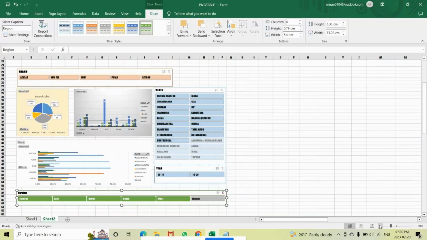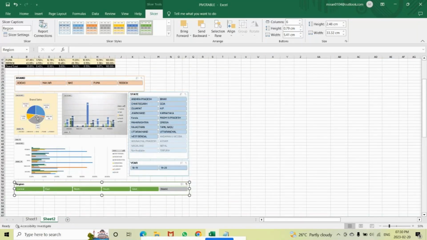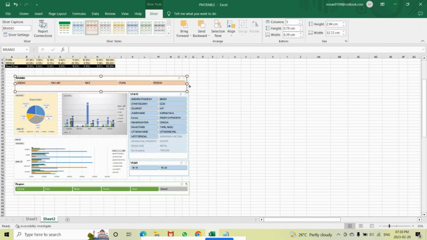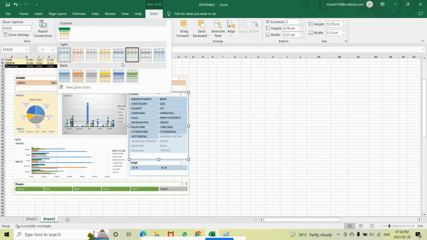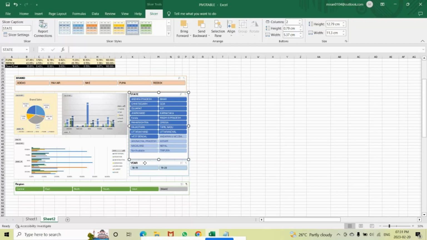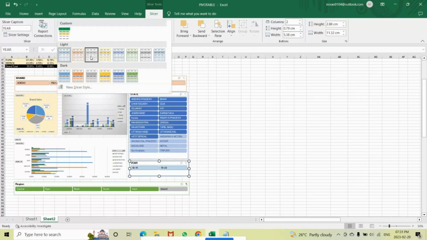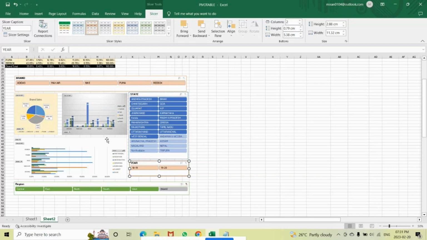So let me reduce the size and show you what is there, how I've done. So this is what I've done. I've inserted my pie chart, column chart, bar chart, and I have inserted some slicers. Okay, this slicer I'll increase the size till here. And for state, I'll give a color. I'll change some color, blue color I'm giving. And for the financial year, I'll change to orange, pink, or let me give it as gray. Okay, yellow I'll give. Then this is green. So some 4 colors we have used.